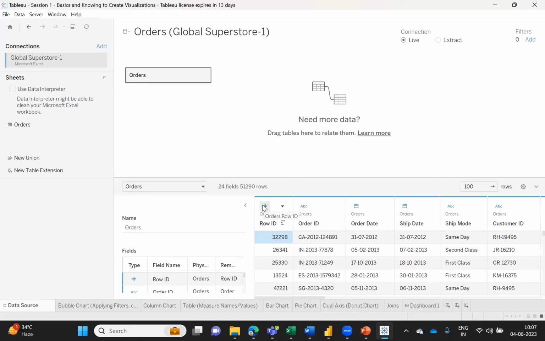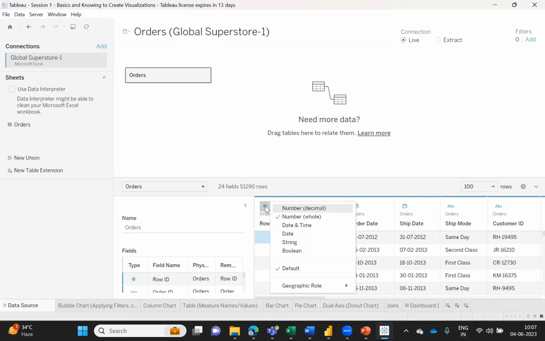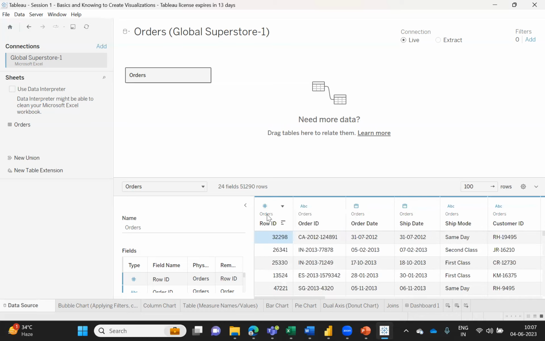On top here you can see this hash symbol, ABC, right? These are the data types of this data. So the very first one is numeric data. We have whole number data, Row ID. We have this Row ID and it is a whole number.